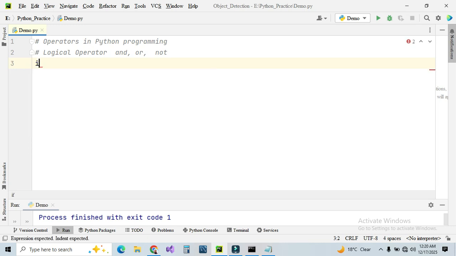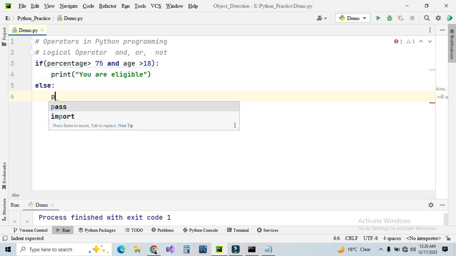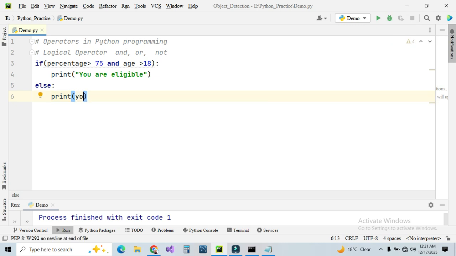Let us suppose we write: if percentage is greater than 75 and age is greater than 18, then print you are eligible, else print you are not eligible.